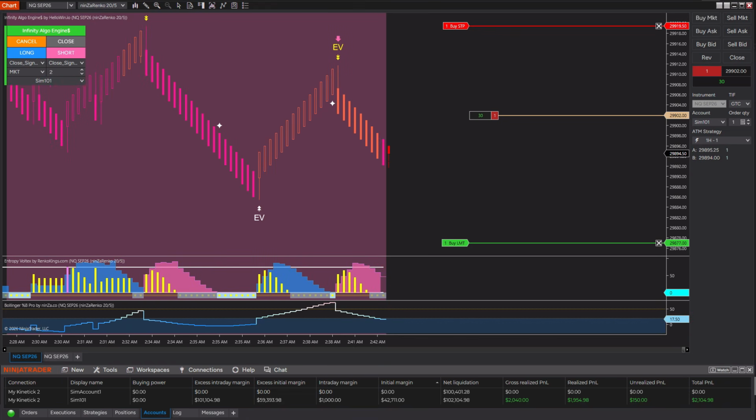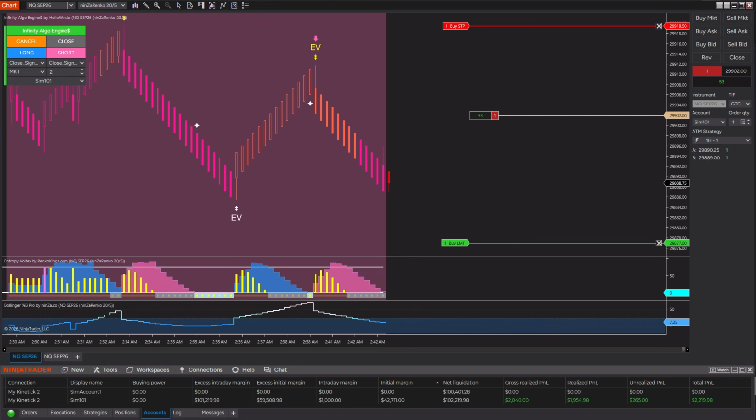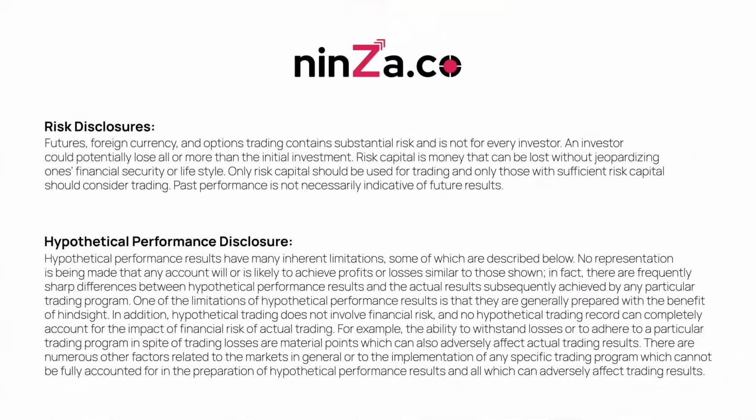At this point, we experienced a connection issue, which prevented the system from managing the trade as intended. Fortunately, the market continued moving in our favor, and the trade still ended in profit.